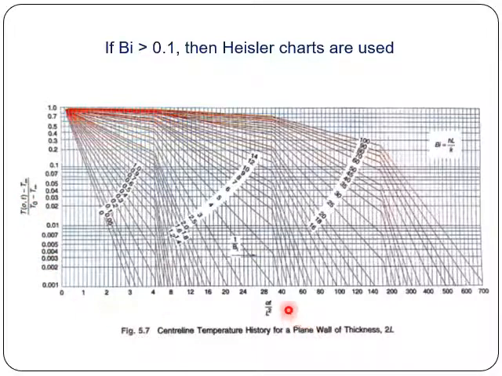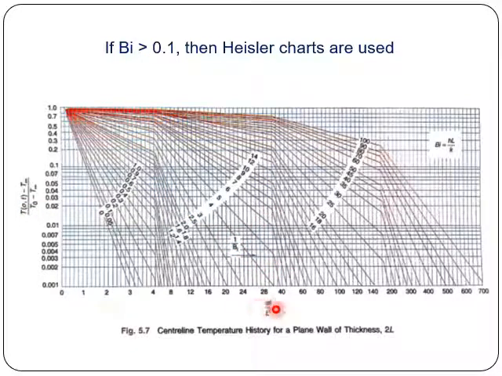So for that you need to calculate firstly Biot number and Fourier number. So Biot number is h Lc by k, and Fourier number is taken on the x-axis, which is alpha t by Lc squared. So firstly you get value of Lc, from that you calculate Biot number and Fourier number. Once Biot number is calculated using the expression h Lc by k, you take the reciprocal of that value, which is 1 upon Biot number. You also calculate value of Fourier number. So using these two values, you will get this ratio from this graph.